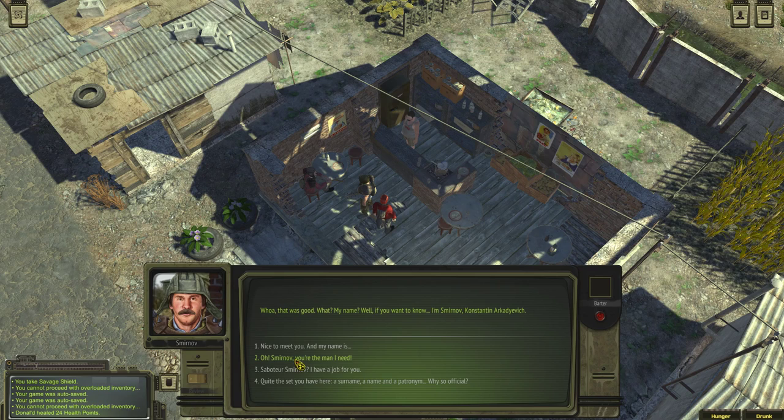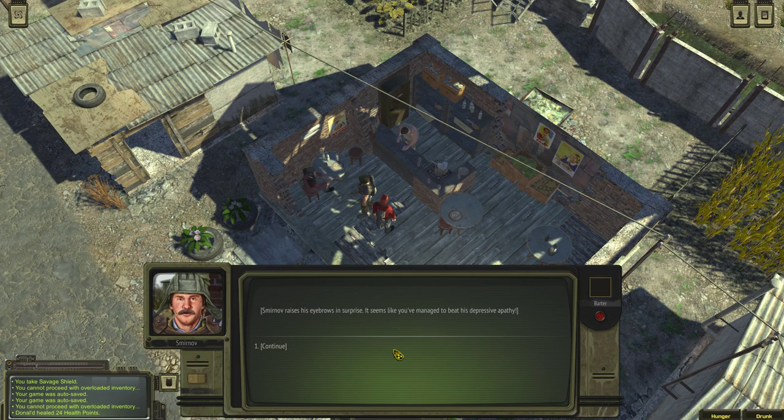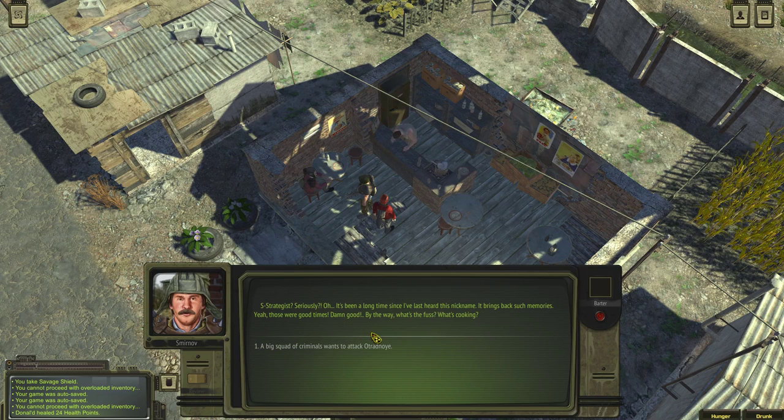Okay, this is the guy we're looking for. Oh, Smirnov, you're the man I need. The mustache man visibly flinches and casts a quick glance at you. What for? Strategist and Krasno wants to assemble a team for one big fuss. Smirnov raises his eyebrows in surprise. It seems like you've managed to beat his depressive apathy. Strategist? Seriously? Oh, it's been a long time since I've last heard this nickname. Brings back such memories. Yeah, those were the good times. Darn good. By the way, what's the fuss? What's cooking? A big squad of criminals wants to attack Otradnoye.